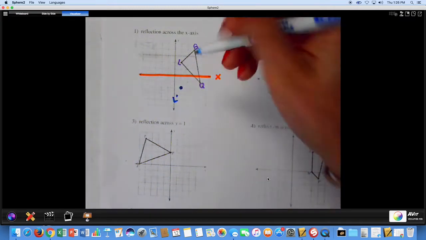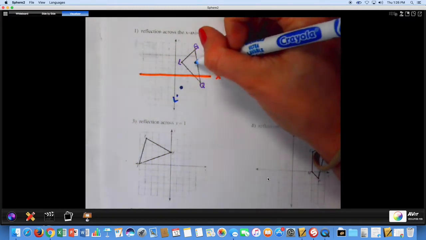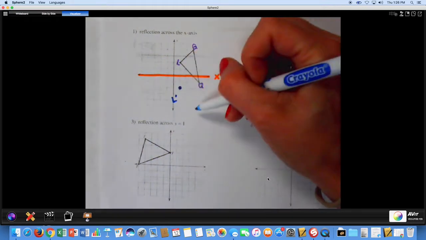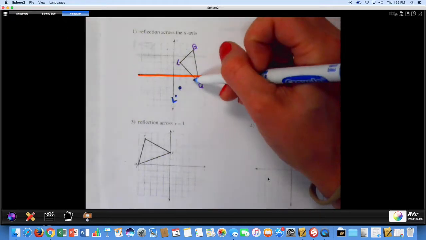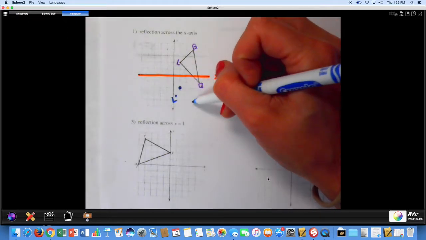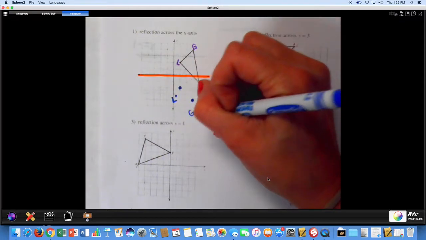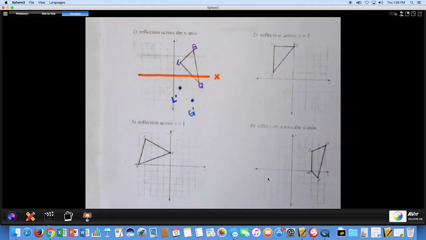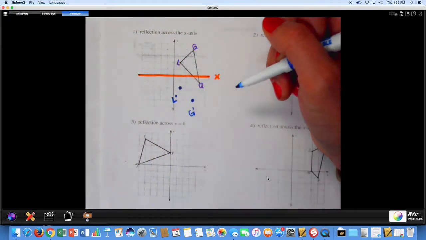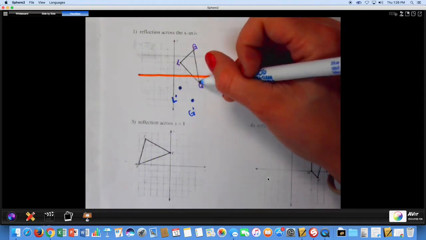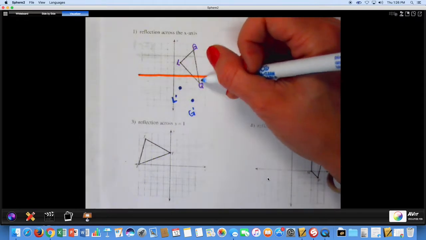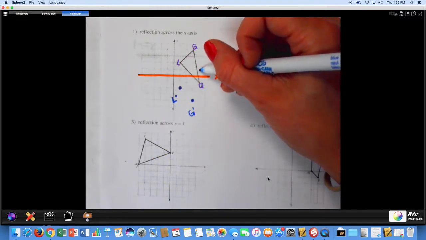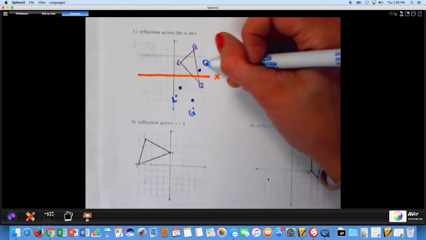And then I'm going to move to G. G is now 1, 2, 3, 4 units above the x-axis. To reflect it over, we need to make it so that it is 4 units below. 1, 2, 3, 4. Here's G prime. Now here's our little problem child there, Q. Q now is below the x-axis already. So to reflect it, we are actually going to reflect it above it. So Q is 1 below the x-axis, and we're going to now reflect it so that it is 1 above the x-axis. Here is Q prime.